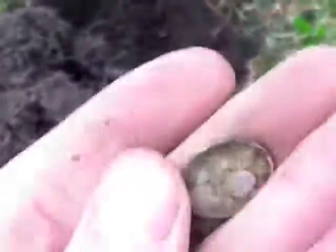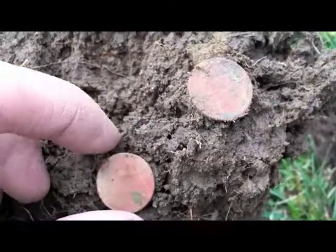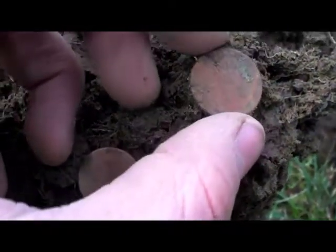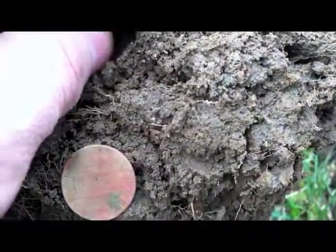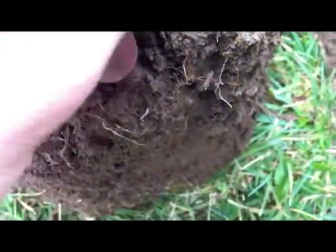It was interesting — in this plug I got a signal, went down and dug out a memorial penny, put the plug back in, stomped on it, then went over it again with my detector and it had another good signal. Went back down and found this wheat penny. The memorial is a '64; the wheat penny looks like it's in the '40s somewhere. It just goes to show you should double check your plug just in case — good thing I did.